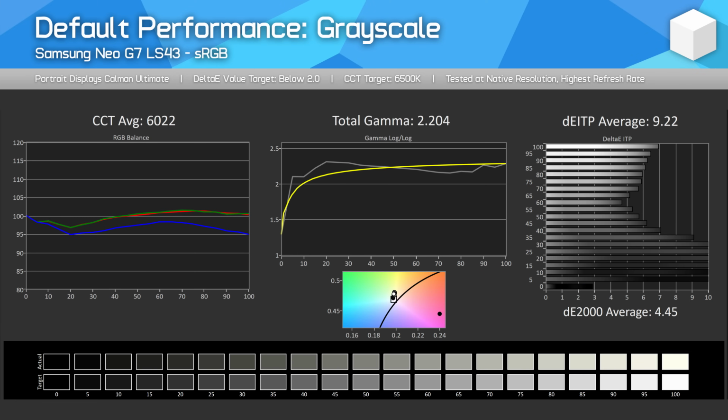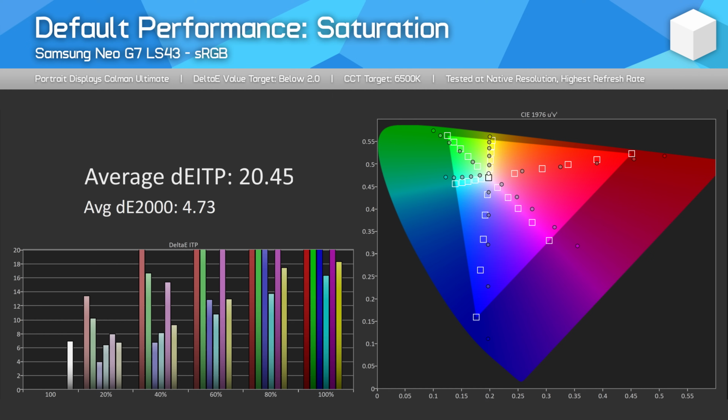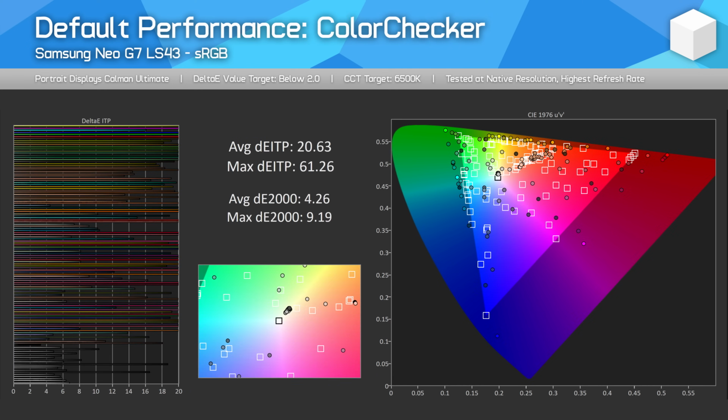Factory calibration is mediocre. My unit had a slightly yellowish tint out of the box, and combined with wonky gamma performance, we only get average grayscale delta E's. This is combined with some oversaturation, as the monitor does not ship with an sRGB clamp enabled by default, so when viewing SDR content like desktop apps or YouTube videos, saturation is higher than it should be, which some people like but isn't overly accurate.